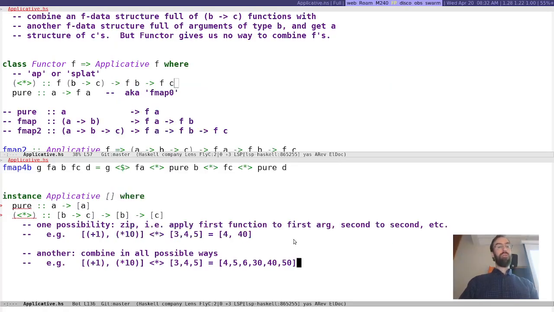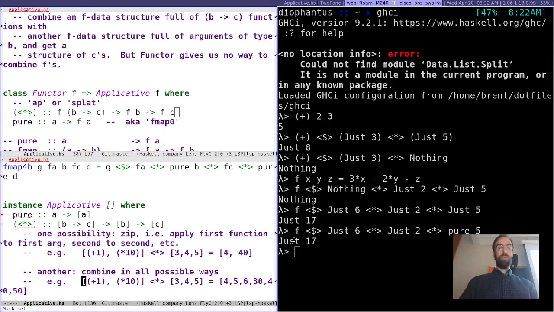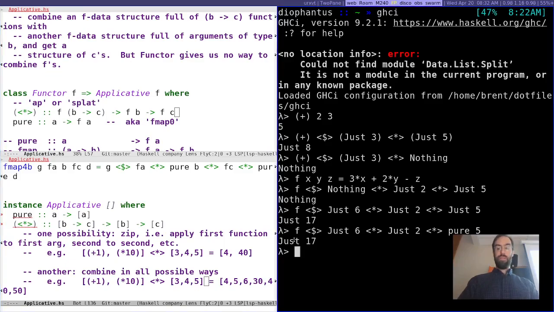So it turns out those both are sensible ways to define it. For various reasons that I don't want to go into at the moment, we can paste this in and see which one actually is the behavior chosen by the standard library.